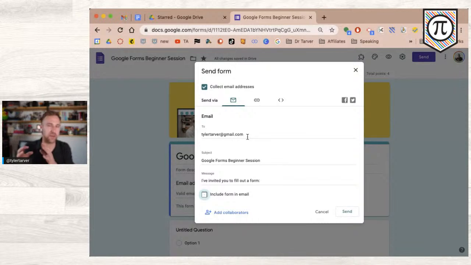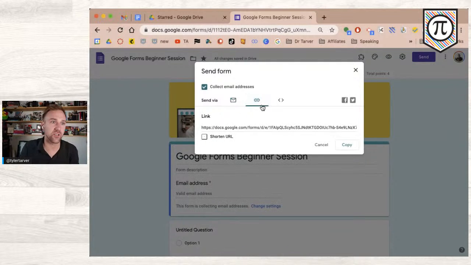Does that make sense? I'm going to say this better because I don't feel like I said that well. If I leave this box not checked, I can change this form at any time. And then when they click that box, they're going to see the updated form. If I click this box, they're going to see the Google form as I created it right now. So unchecked gives you the option to change your form without having to resend emails. Now, if they click the box and fill out the form before you change it, they're only going to see what they saw the first time they clicked it.